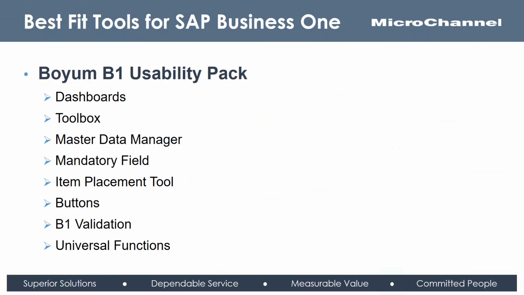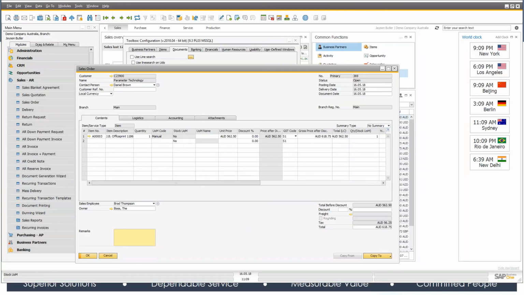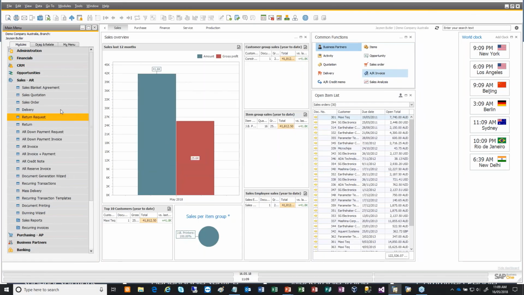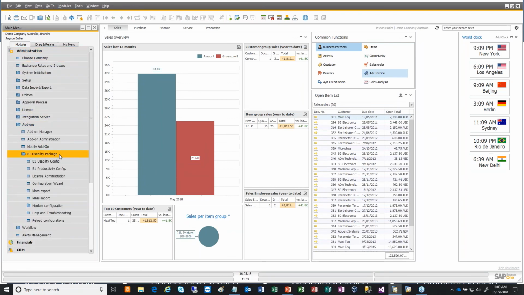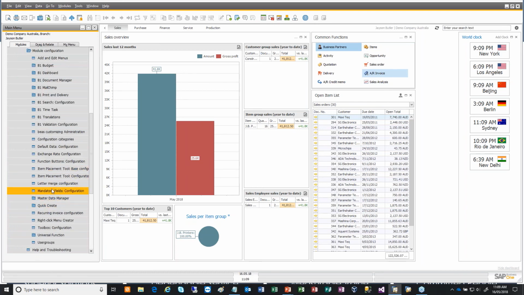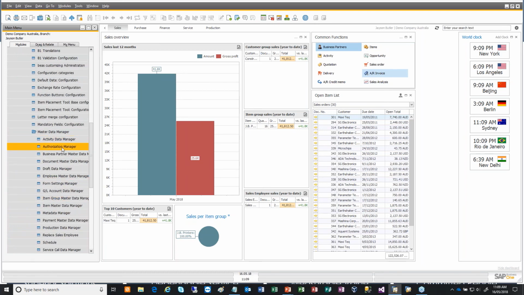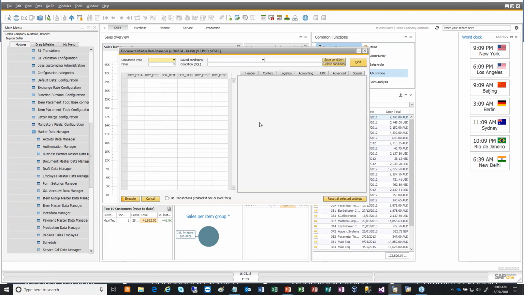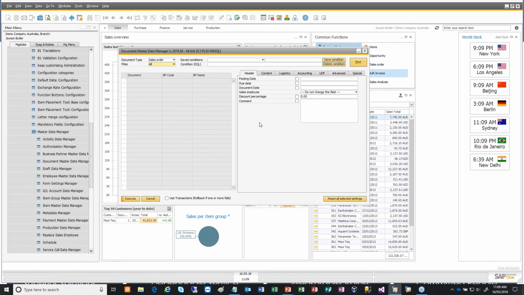The next thing we're going to look at this morning is the Master Data Manager. Now, the Master Data Manager is very useful when you want to do bulk updates. And it would be difficult to show you all of the different ways that this could be used and different impacts that it could have on the system. So what we're going to do is once again just focus on our sales order and show you how we could possibly use a bulk update to make a change to a whole lot of sales orders all at one time.